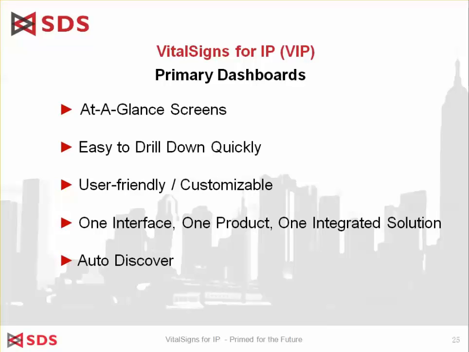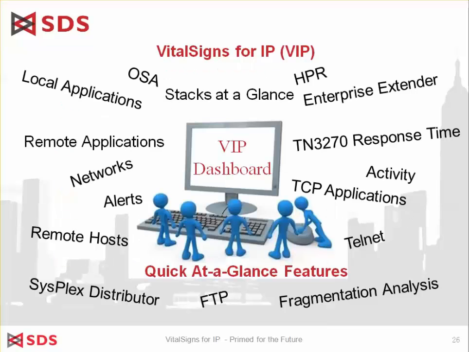This way you can spot problems before your network is affected and make your network more trouble-free and efficient than ever. You don't have to constantly tell VIP of new network connections. VIP's auto discovery feature will find TCP connections, interfaces, applications, and stacks for you. You can see all the at-a-glance options in VIP.